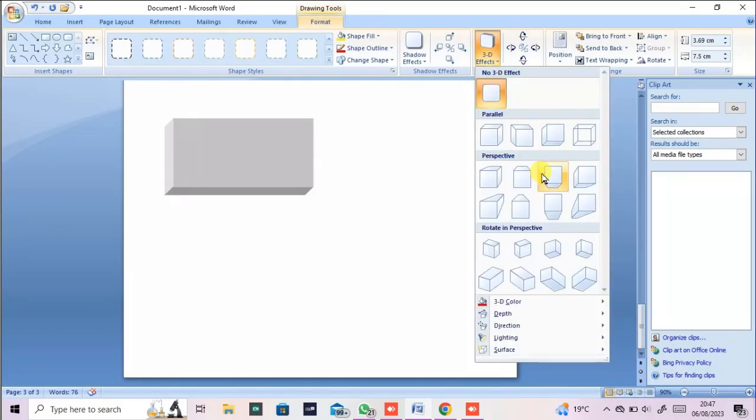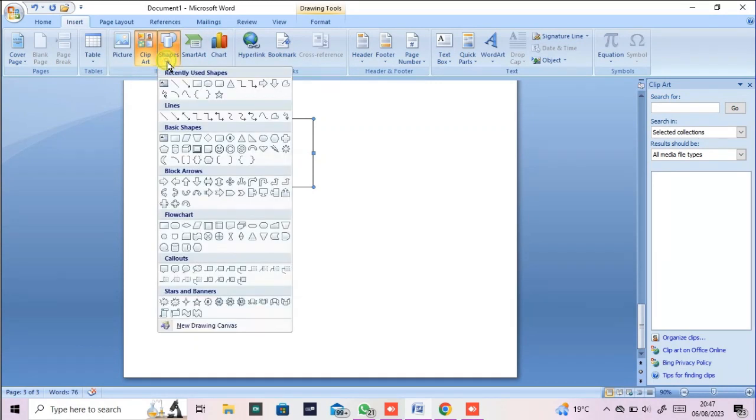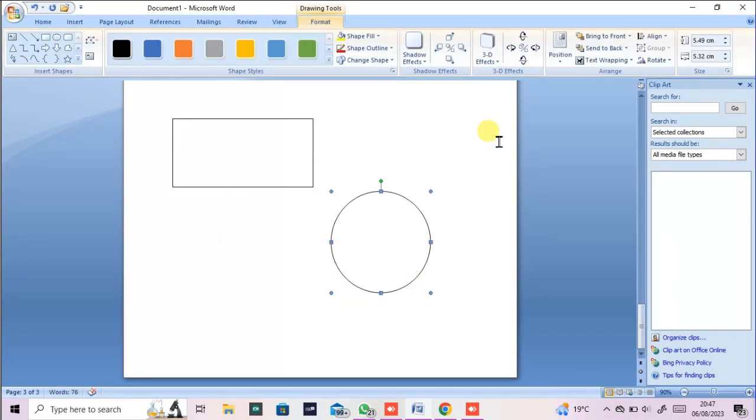You get it? So the most important thing is, first you come to Insert, go to Shapes, click on the shape that you are looking for, and then use your mouse and drag anywhere you want, and draw the shape. After drawing the shape, you can decide to give it colors and other things.